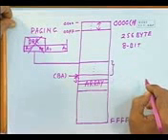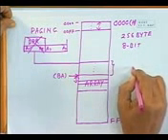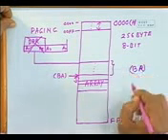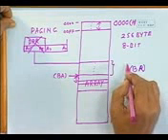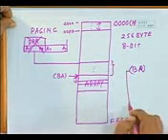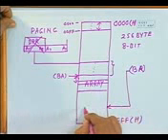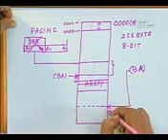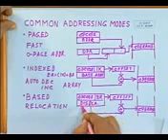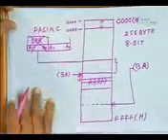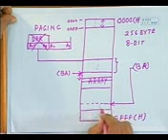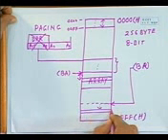In this particular case, that base register holds the base address. Say this is pointing to this. Then with respect to that base address, the displacement is provided as part of the instruction. So you are adding the content of the base register to the displacement to point to any other location, and you can transfer it here.